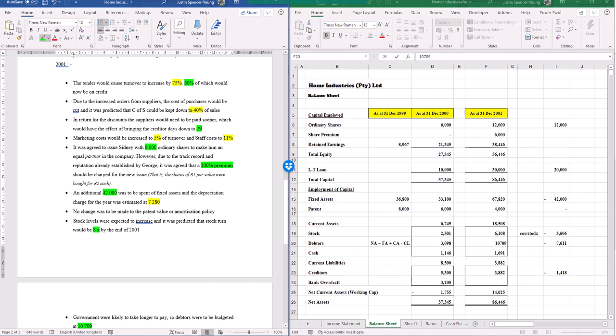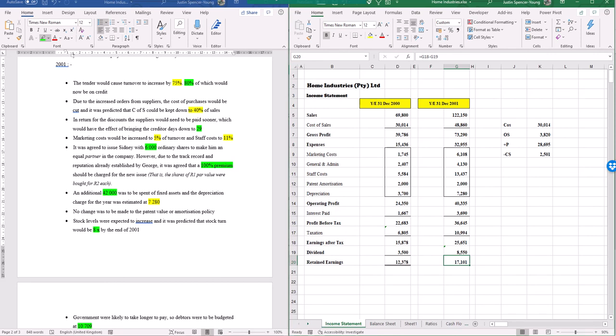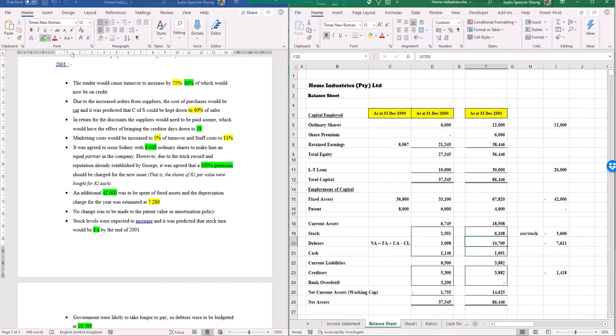So the formula is creditor days equals creditors divided by cost of sales times 365. Shortcut is you get the cost of sales, there it is, divided by 365. Then multiply by 29, that's just doing the algebra, and that will get you back to 3,882. And then you have to solve for cash, and again we come back to this formula.